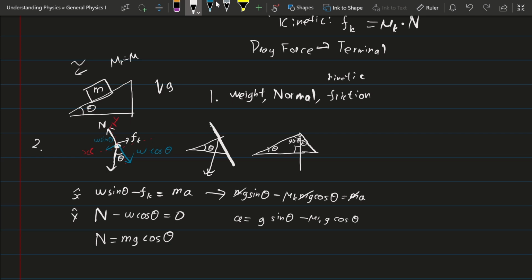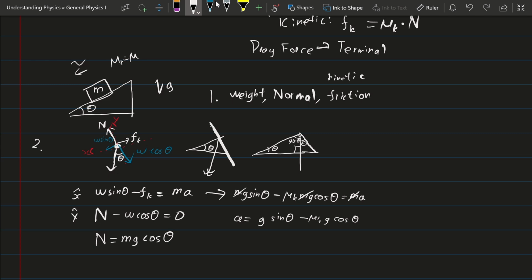And so you can see that basically if the theta is 0, this will mean that there will be much more force from the kinetic friction compared to the gravitational acceleration. And this doesn't make sense, because the friction will go into a certain direction. And so this is one of the things in which this equation will fail.